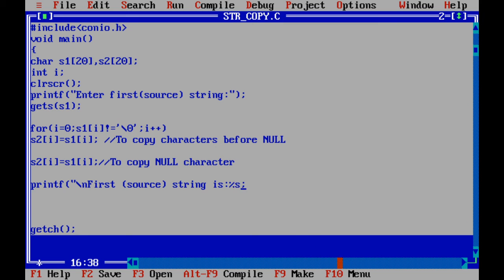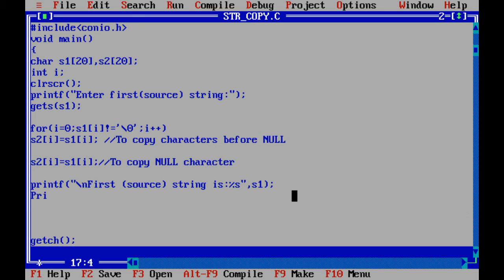I can use puts also, but for simplicity I am using the %s method. So printf \n first string is %s, and s1 will be printed here.